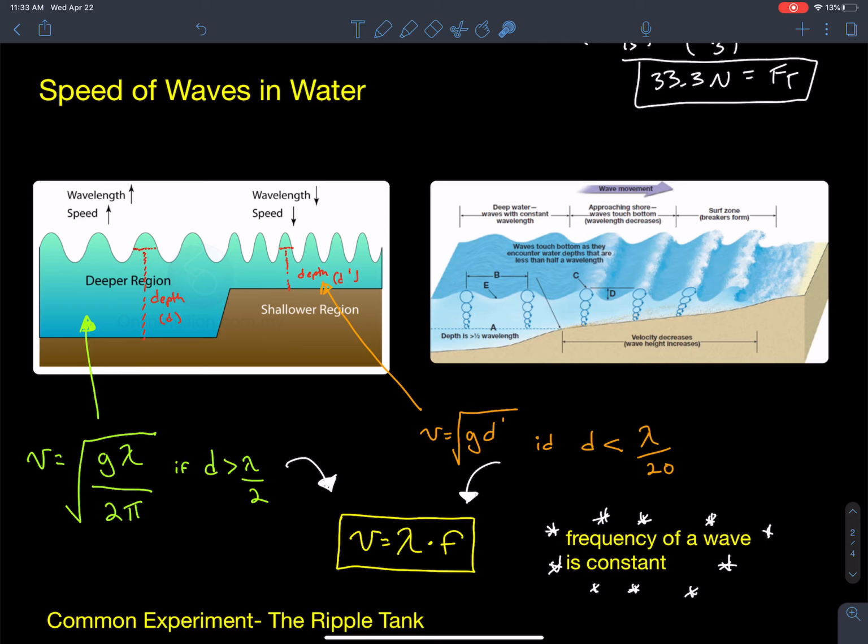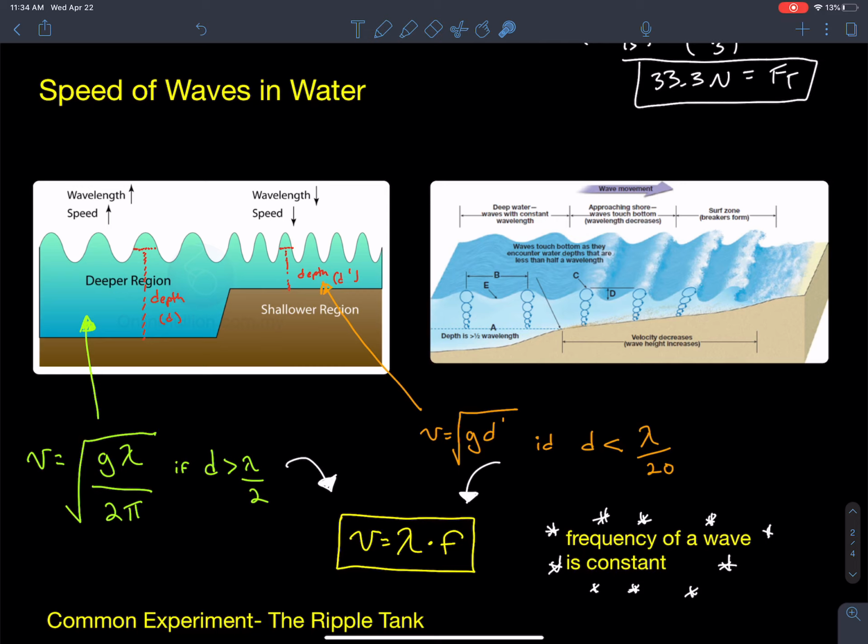So that's beyond the scope of our curriculum, but this idea about doing an experiment with water waves is very easy, because you can research, and that's what I did. I researched an equation for the speed of the wave, and what I found out was that the speed of a water wave changes, and it depends on the depth of the wave, okay? So if we're in the deep part of the ocean, and that depth is greater than half of the wavelength of the wave, that wave is going to travel according to this relationship, where the speed is equal to the square root of the acceleration of gravity times the wavelength of that wave divided by 2 pi.